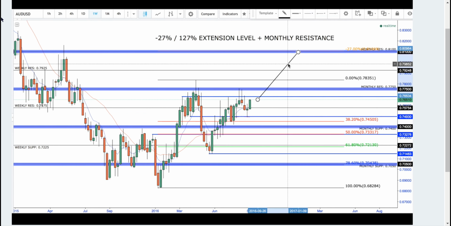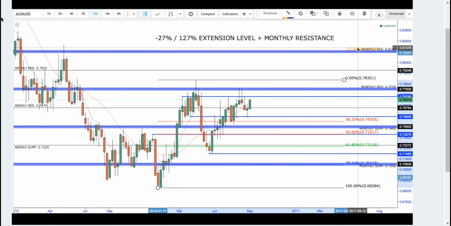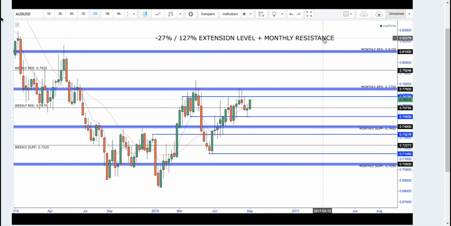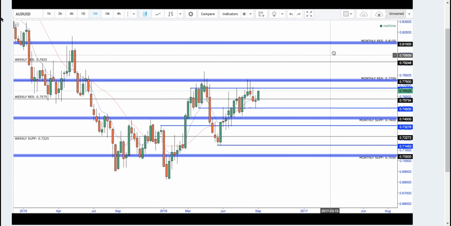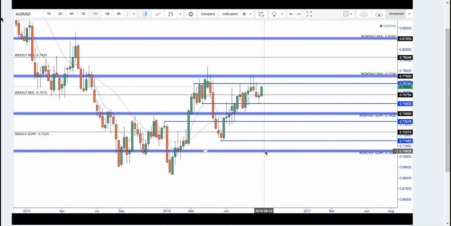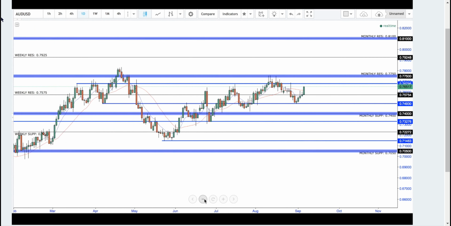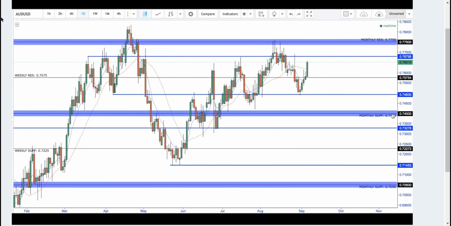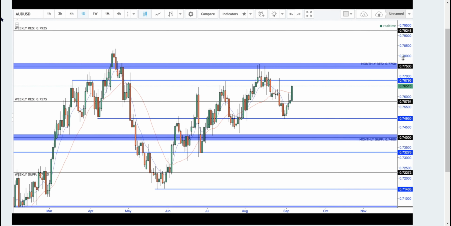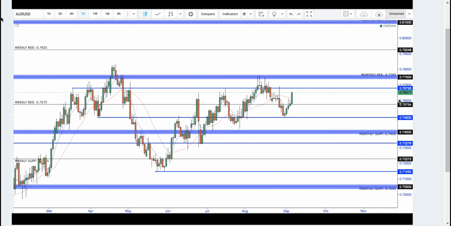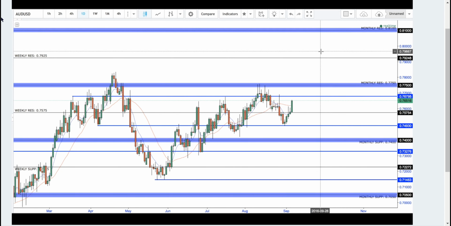Anyway, that's the weekly. So what I would do, I'll take a screenshot of that, maybe write some notes, and then I'll probably remove my fib because it might get a little bit messy as we go down. There will be a point where, as you really remember all of the key levels on your individual currency pairs, you will have no problem remembering all of this and keeping all of this in your mind. Let's go down to the daily.